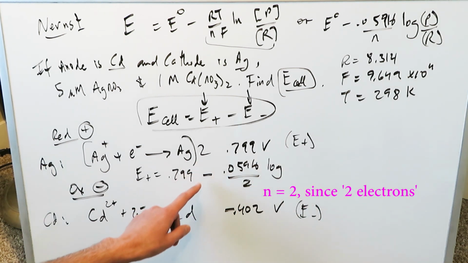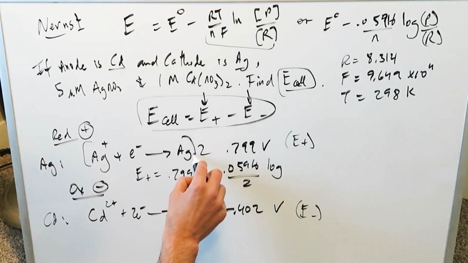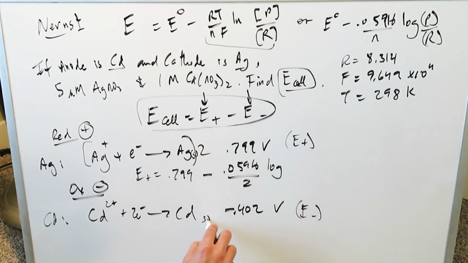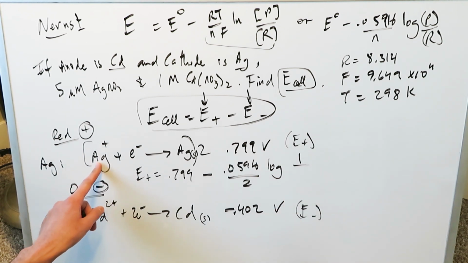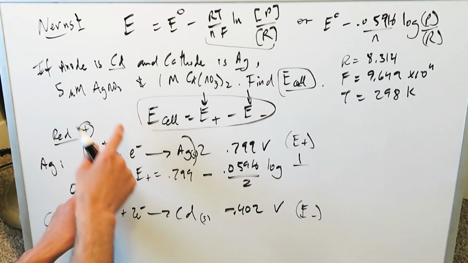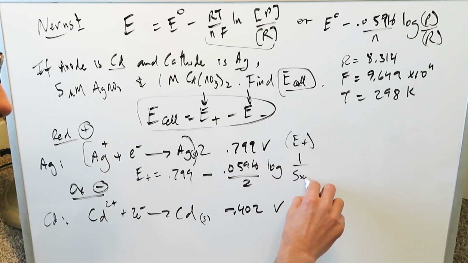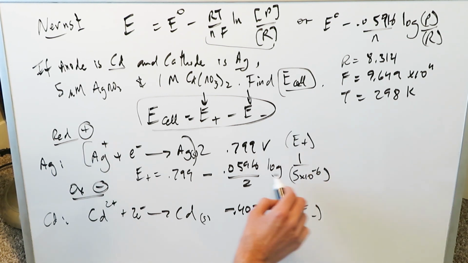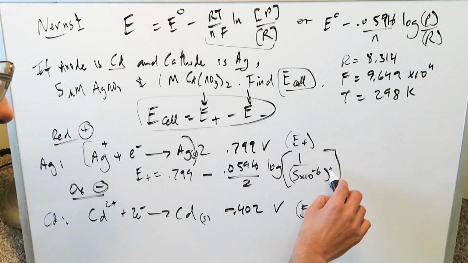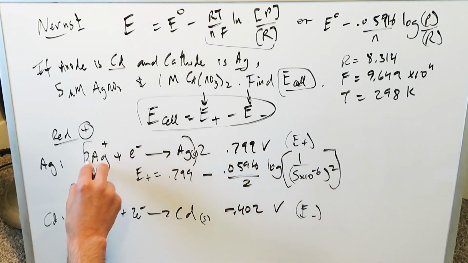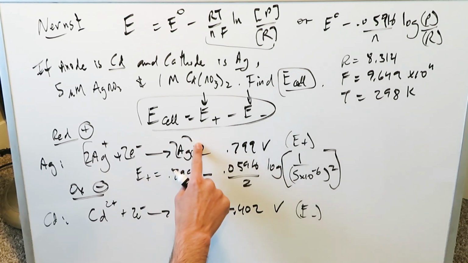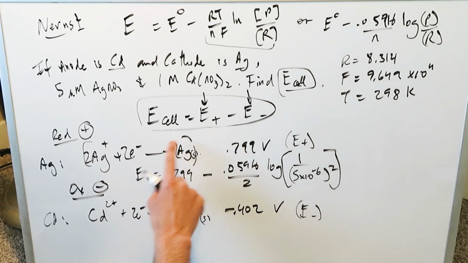The product over here in all instances is these metals, which are solids, and you know solids are kept out of reactions. You put them as a 1 divided by the silver. But silver concentration here is 5 micromolar. It's 5 times 10 to the minus 6. Remember, micro means 10 to the power minus 6, and then squared. Why am I putting a square over here? Because when you put the coefficient over here, you're looking at 2, 2, 2, and that coefficient comes as an exponent. You have to do this entire computation and you'll have this value.